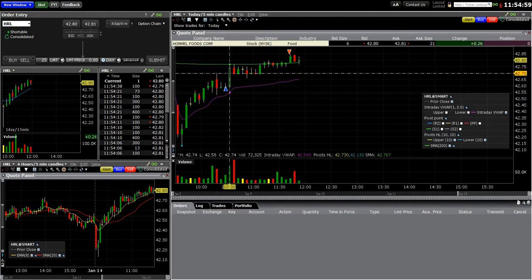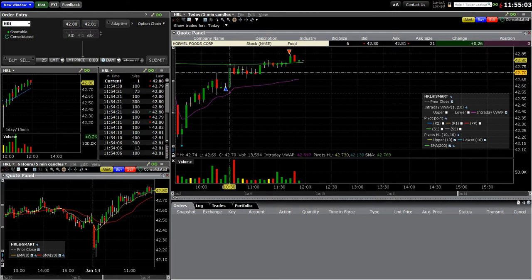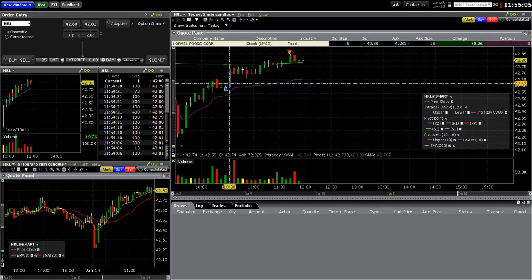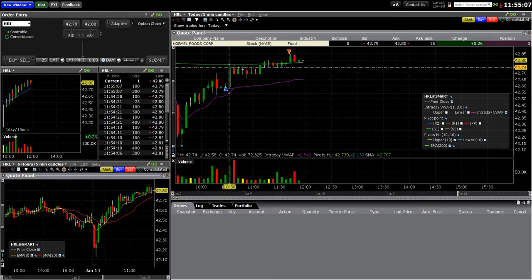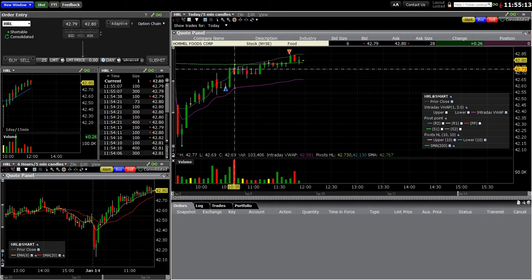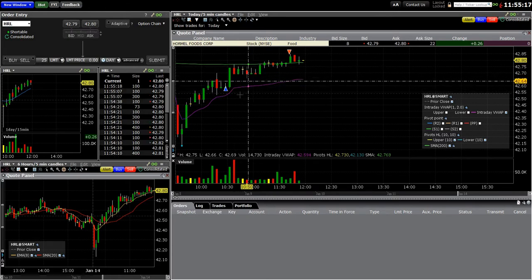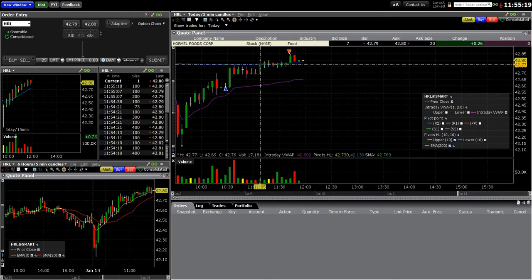Shot up, this big candle, right? It shot up over 10 cents in this one candle, right towards the 200. Now, that kind of made me nervous because a lot of times when it shoots up, and it did have volume, but if it shoots up, even with some volume, it can regress really quickly. It didn't. It kind of faded a little just below 200. So I didn't move my stop up just yet. Then another quick bounce right back up to 200.